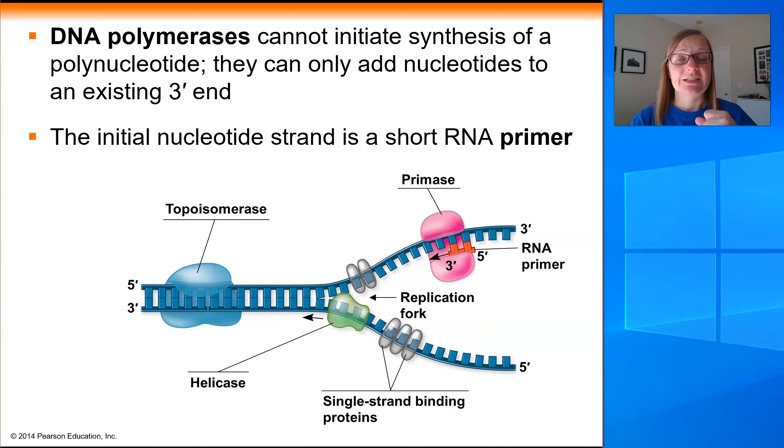The first thing is that DNA polymerases cannot start from scratch. They can't just hop onto a DNA template strand and start adding new nucleotides — they need some sort of platform to build off of. So there's another enzyme that needs to come in first before the DNA polymerase can do its job, and this enzyme is called primase. What primase does is it creates this platform for the DNA polymerase to work from. This platform is called a primer.